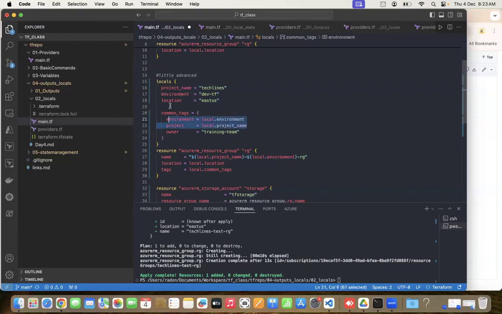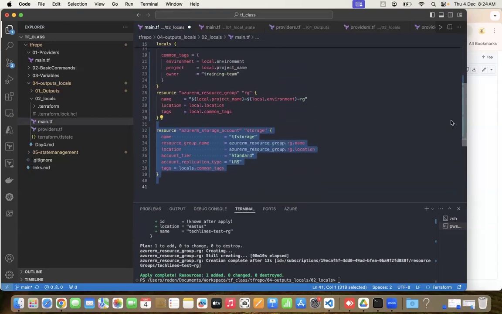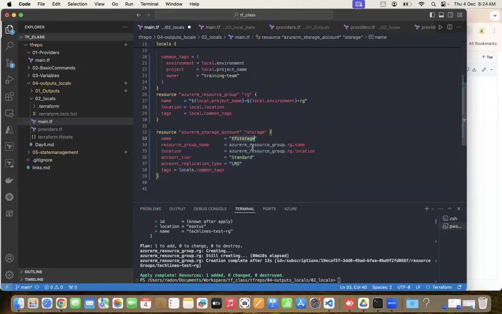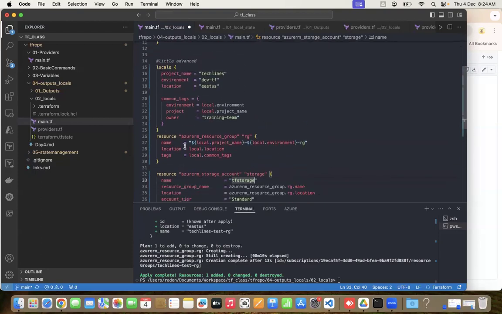So something which is already declared earlier in this same block can be reused if you want, then you can go ahead and apply. So here storage is also there, and anyhow we are not using any locals in this block. I'm not going ahead and applying this part because in the state management, anyhow, we'll be creating this storage account. So I'll be explaining clearly there why I'm creating the storage account.